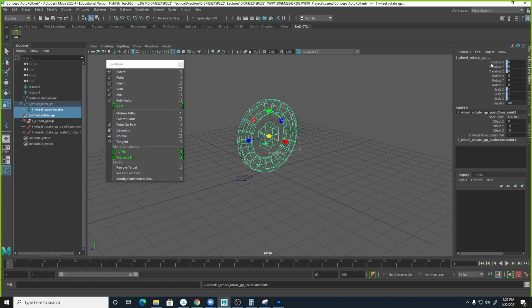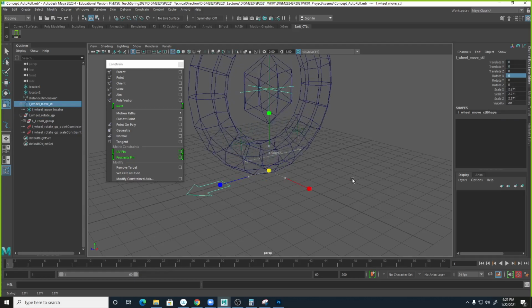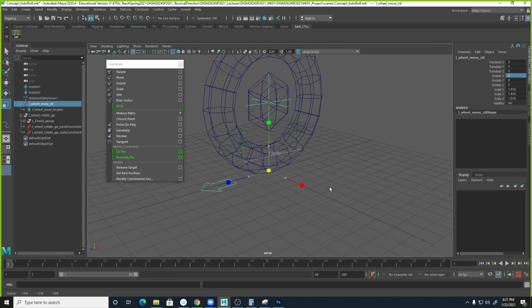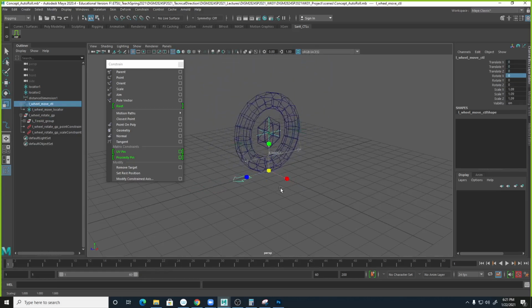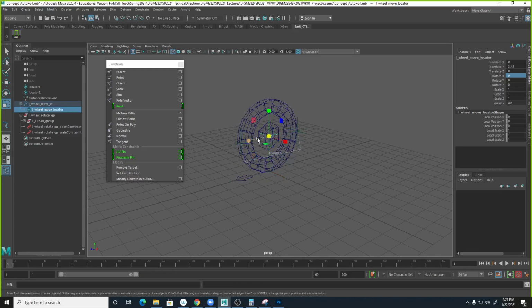So now, can you see on the group node, you have this constraint. And later on, we're going to have a script on rotation X. At this point, you can scale this, and it does scale correctly, because it uses the pivot point of the main group node, because we parented these under there.